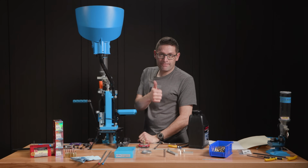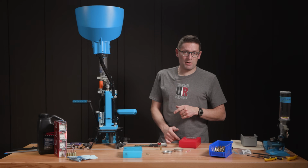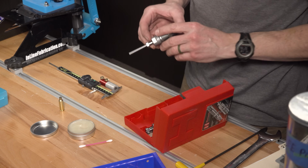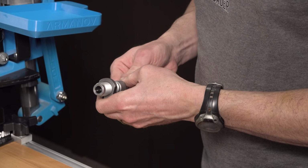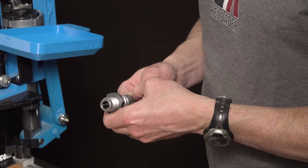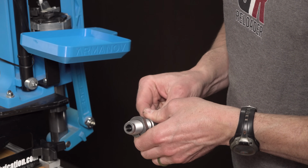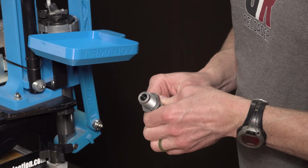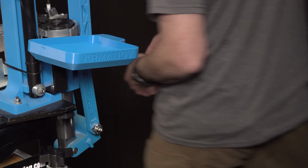$29.5. Good to go. All right, time to set up our sizer deprimer and then our bullet seater. So we've got this guy. I'm going to advance this decapping pin down. All right, about there. Brand new die. I'm going to cinch this down with the appropriate wrenches.